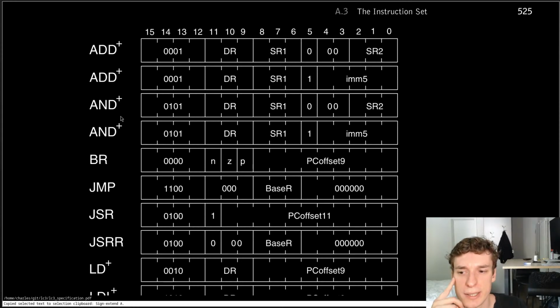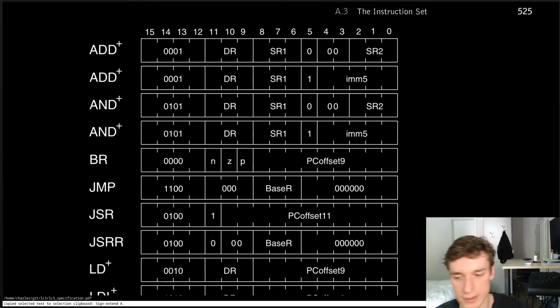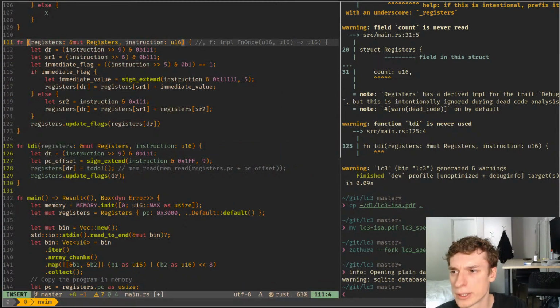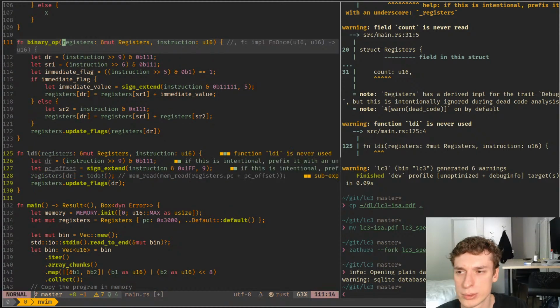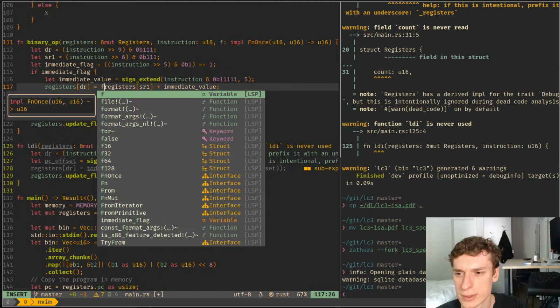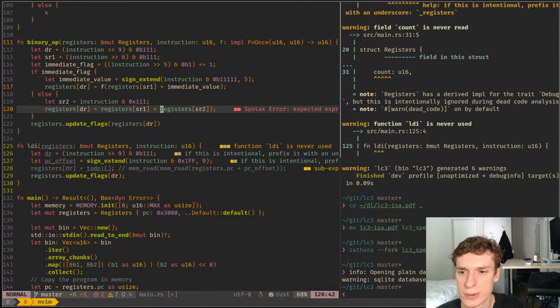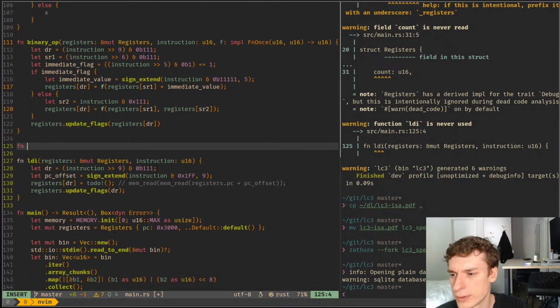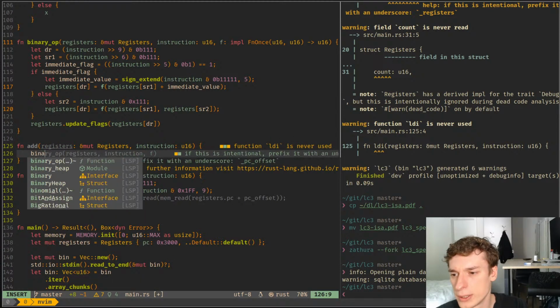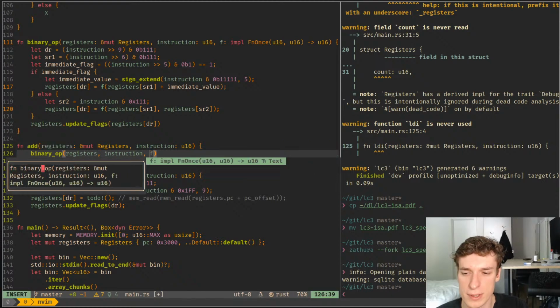So we are sure that ADD and AND are exactly the same, so I can implement AND quite easily, I think. I can do binary op this, and then we have previous arguments. And then we just do fn add is registers, instruction, and it's basically binary op, yeah, this.